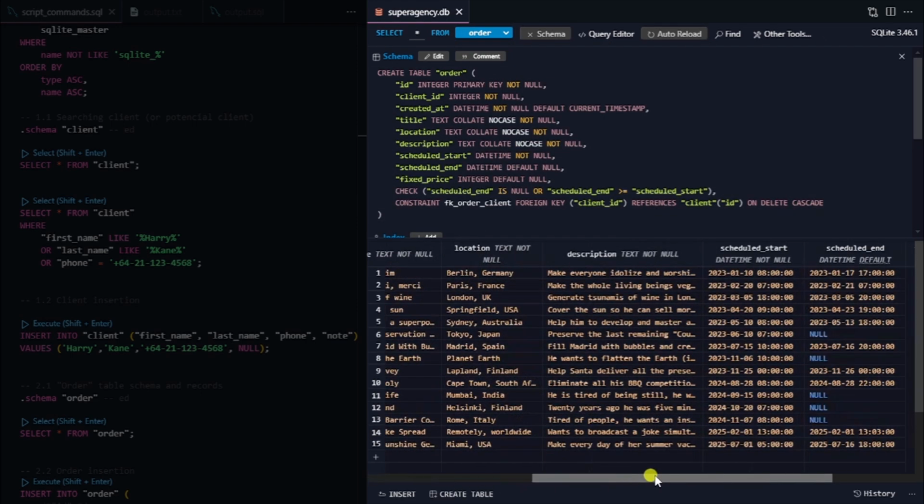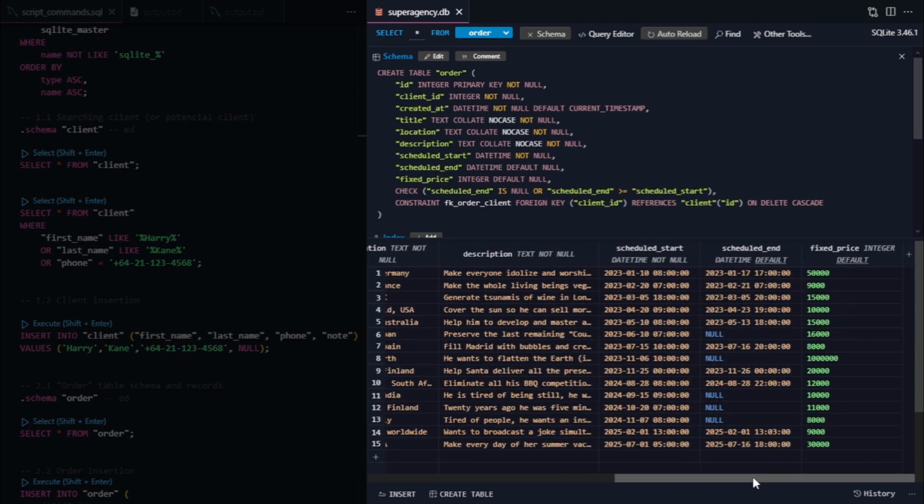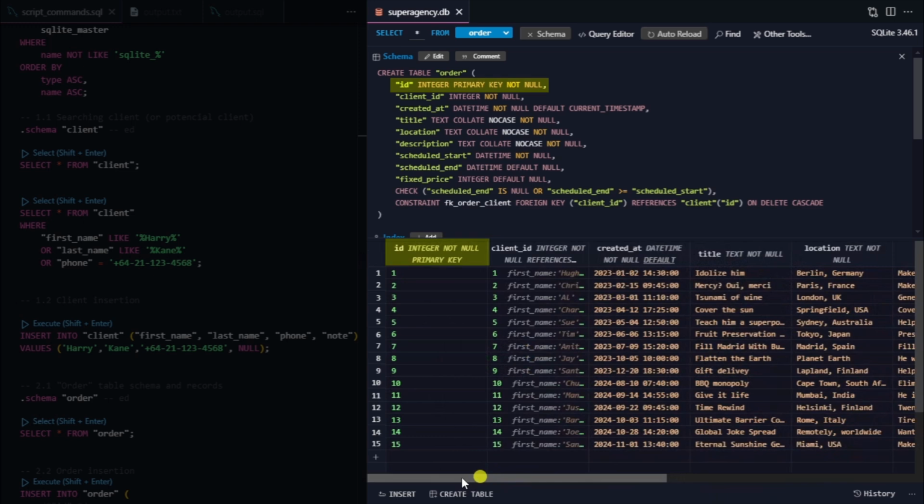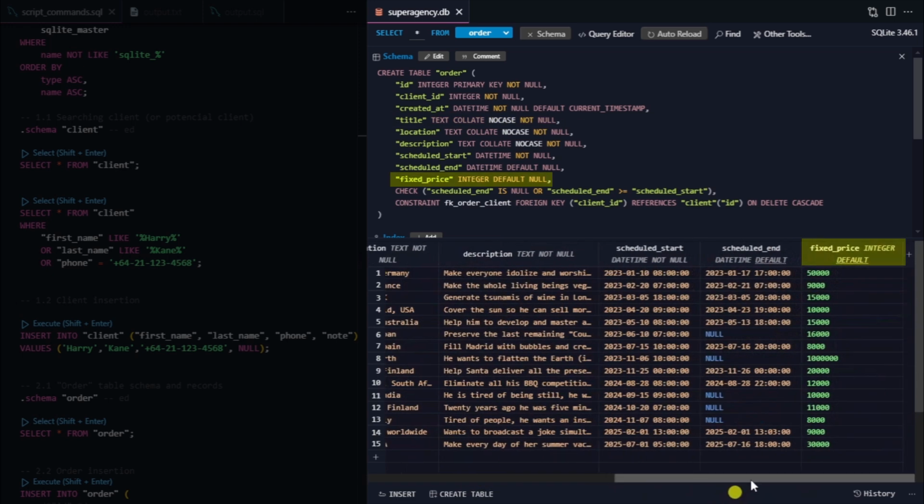In the order table, we insert the description of the order, the location for which the action is requested, the timestamp for when the action is planned to start, the timestamp for when the action is planned to end, if it is defined. For the rest of the data that initially needs to be inserted, communication with the client is not required. These would be the order ID, whether manually or automatically generated, the client ID, the date time the order is created, which defaults to current timestamp, a title for the order, to conceptually represent it for identification, a fixed price, which is probably null at first and defined later on.